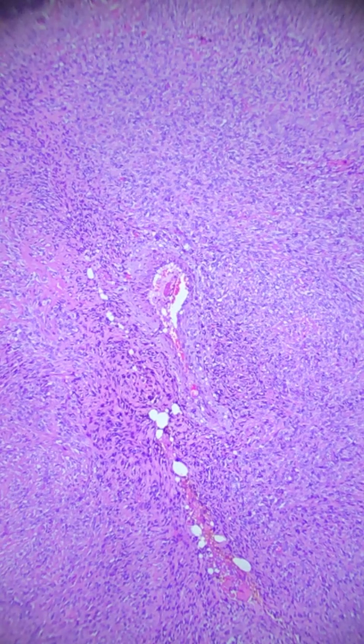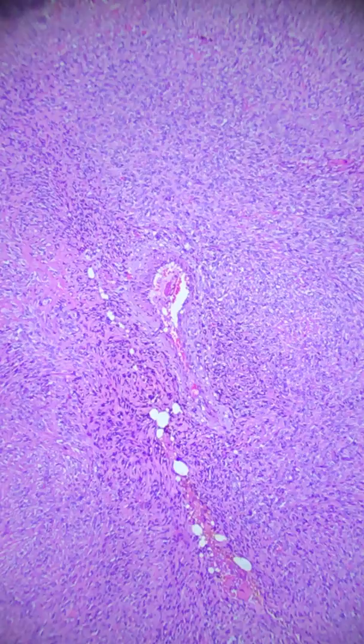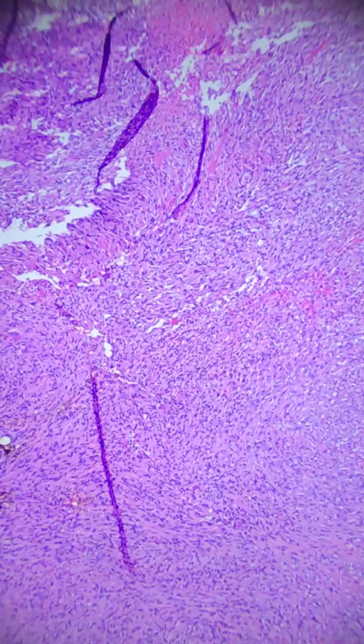Hello everyone. Today for our short review, we're going to go over another metaplastic breast cancer. What I have for you today is a spindle cell lesion of the breast. And we'll just start by driving around a little bit on this, just to give you guys a general overview of what these tumors look like.